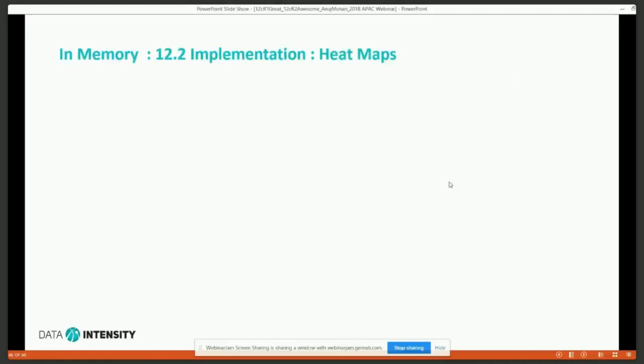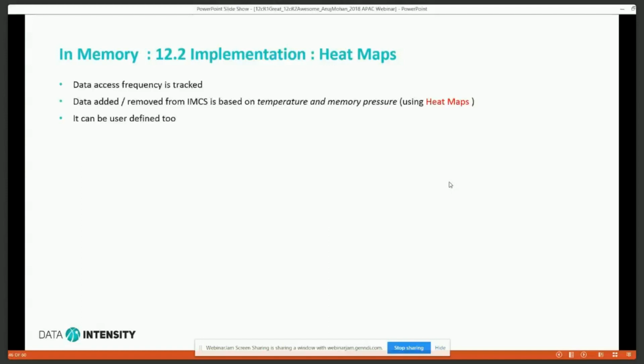So data is in your in-memory column store, and now you have to decide what to keep in the in-memory column store and what to phase out. There's an implementation of heat maps for in-memory, and you can use that. The way it works is it will assess the frequency of data access, and data add and remove from the in-memory column store is based on the temperature and memory pressure.